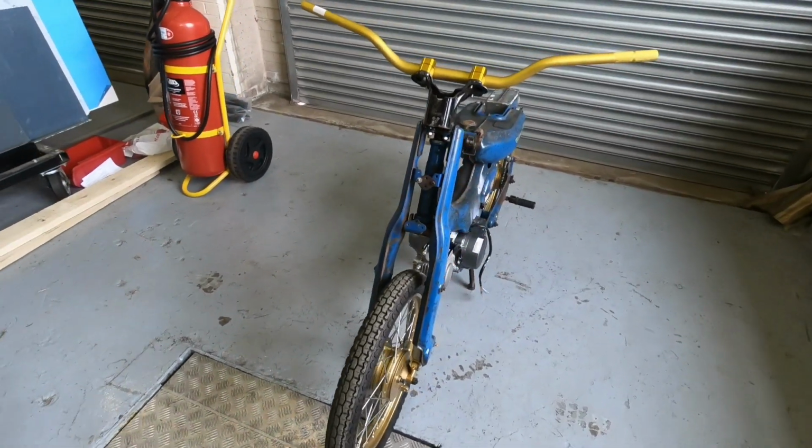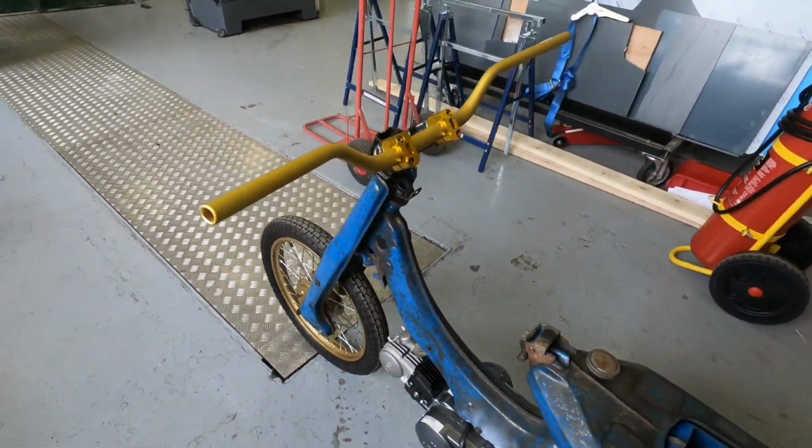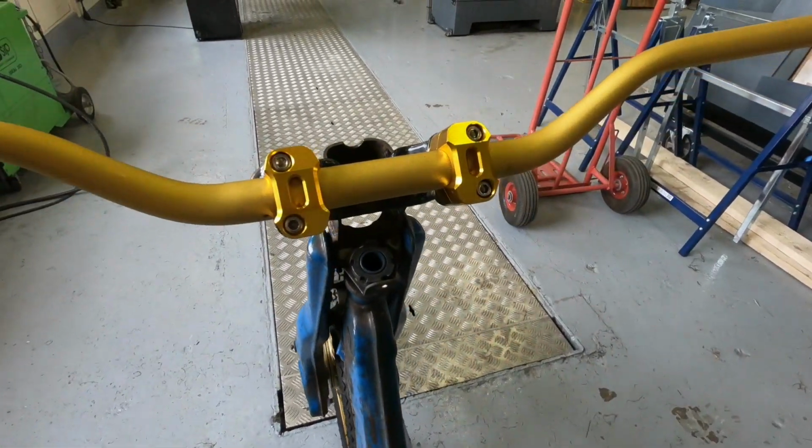There we go, all finished. Took about an hour to do the job in total. And pretty smooth, straightforward. Looking alright.